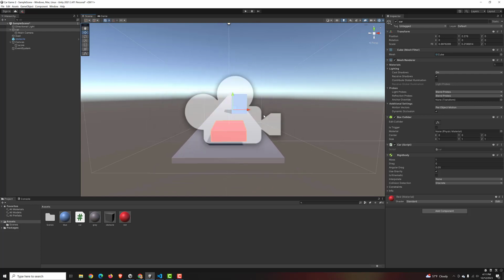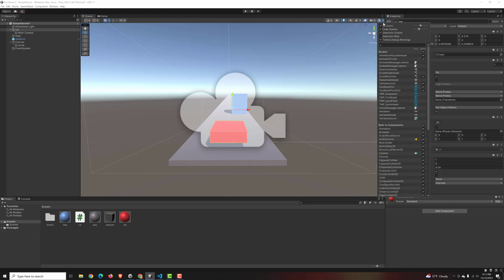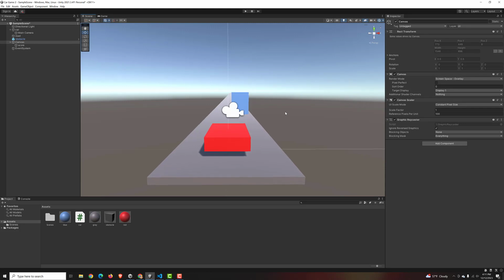But if I actually want to leave the camera there and I want my view more like this, that'd be kind of a pain to deal with. What I can do to fix that is come up here to this little icon up here in the top right hand corner and click the little drop down. And 3D icons, this controls the size of those 3D icons. So if you want to, or if you need to, you can resize that icon so that it is not in the way.